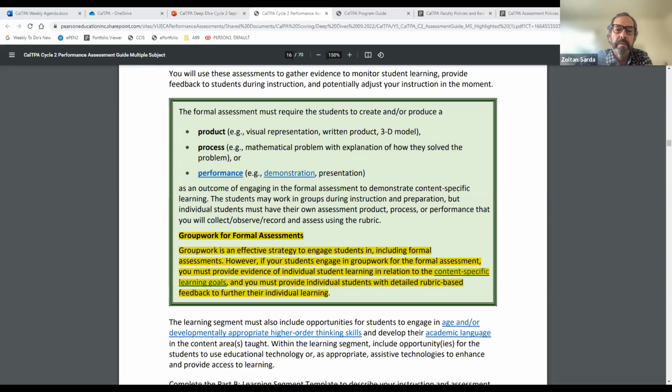And then they need to be able to document, if you have a group video clip or something like that, which student did what, or even if it's a document that the students have done collaboratively, how can you tell which students contributed which parts to that? So that's around this idea for group work. That's what we're really getting at. We really encourage it because we want candidates to use effective pedagogies. And they can document it if they really follow these requirements. It's also listed a little bit later in the document under step 3.